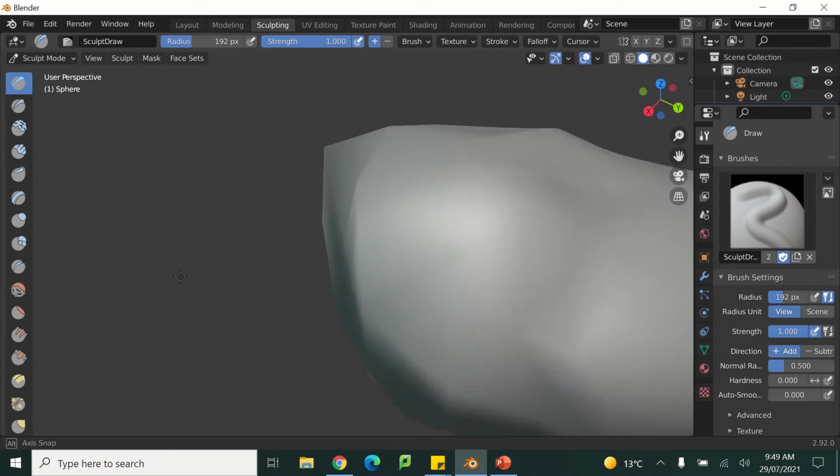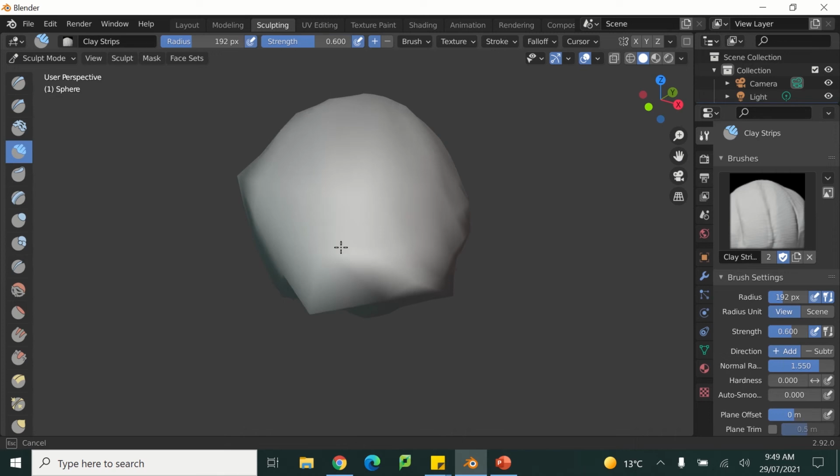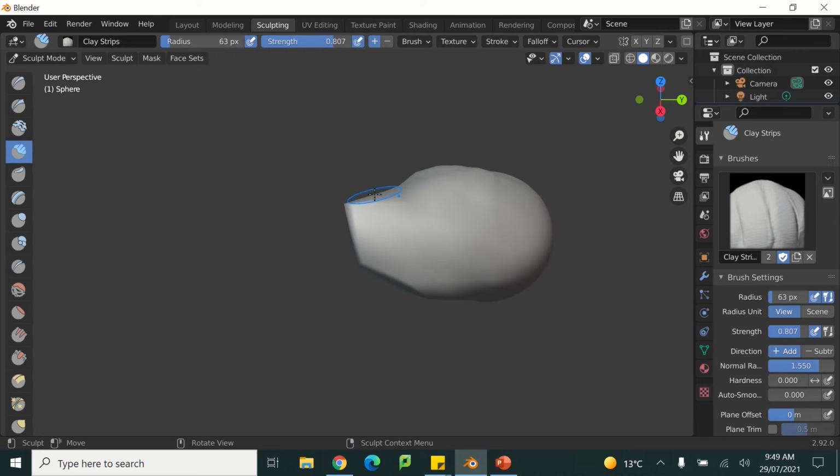Alright, so at the moment we have this deformed whatever it is. Now you can see there's heaps of different things in here, and it does different things for each single one. It's probably because I've got a huge radius that I can lower down and only affect a little bit, and maybe boost up the strength. You can see that it changes it and does different things, so you can see it's coming out there.